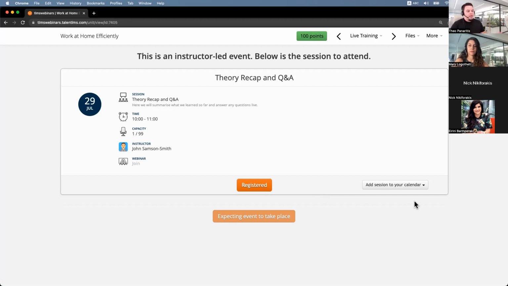But here, with every session that you register, you can always go to add it to your calendar, and you can choose which calendar you want to use. That is your email calendar. So if I'm using Google, I can click on it and I can export that particular event into my day-to-day calendar. Of course, you're expected to actually attend the events when you want to complete it. That's the way to complete the events.